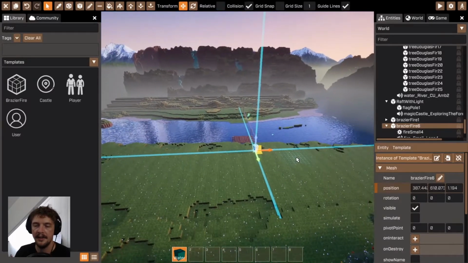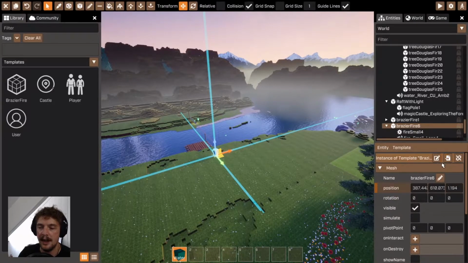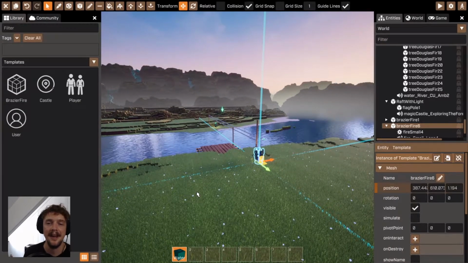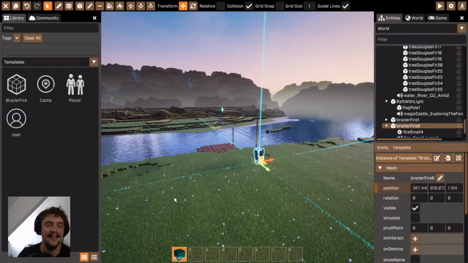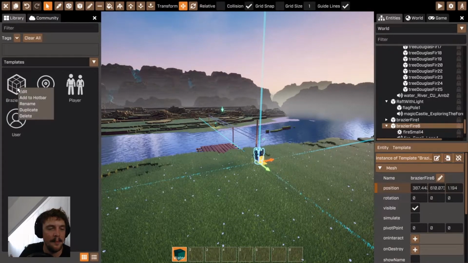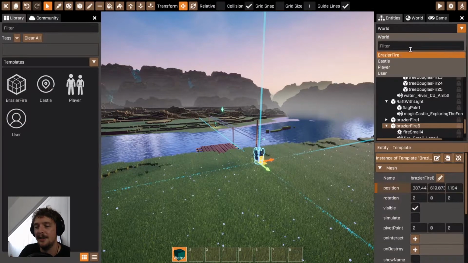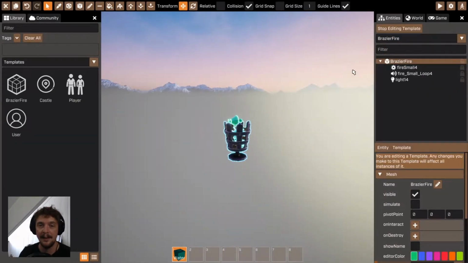Okay. So now that I've made that, I've shown you how you can copy edits that you make in the game world to that template. But I've just noticed something else I've forgotten to add to this template. So another way you can edit templates is you can either right click a template over here and click edit, or you can navigate to it on this drop down over here, which has got all of the templates in your game world. This is the template editing screen.